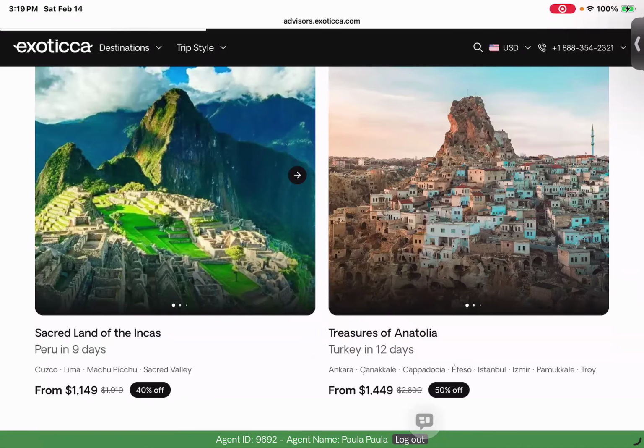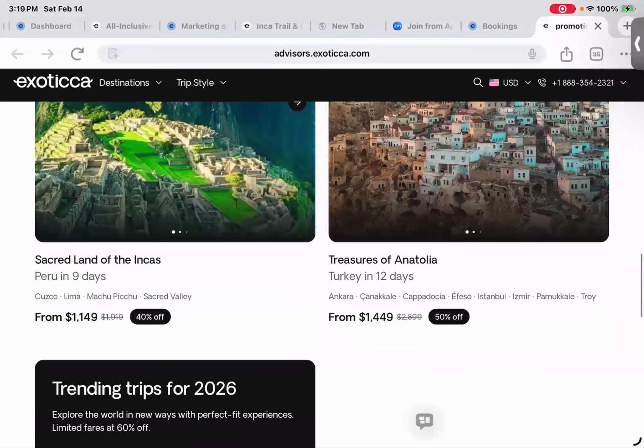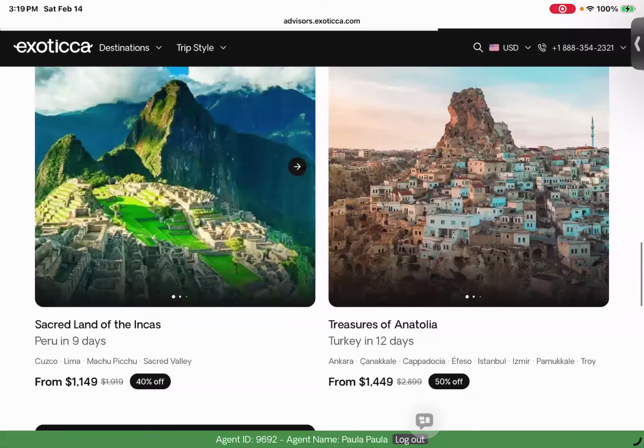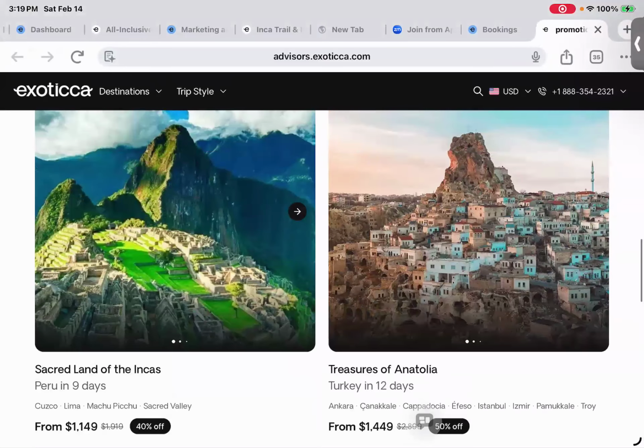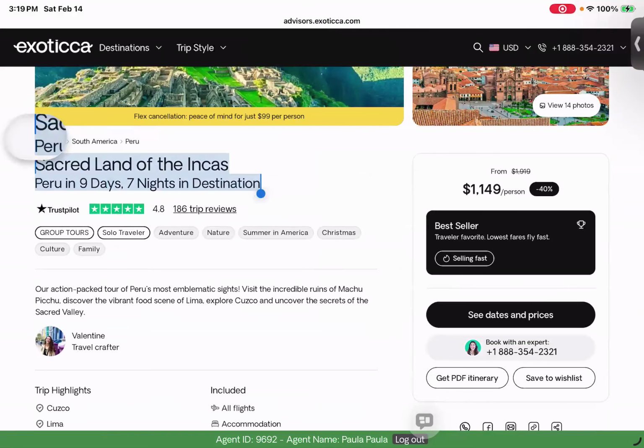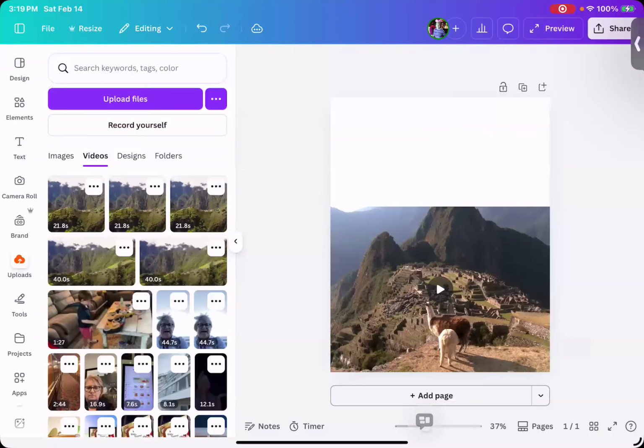All right, so we're going to take this price here. So we're going to take this package and I'm going to get into it if I can. Come on. Took me a little, there we go. All right. So we are going to take this information, copy it, go back over to Canva.